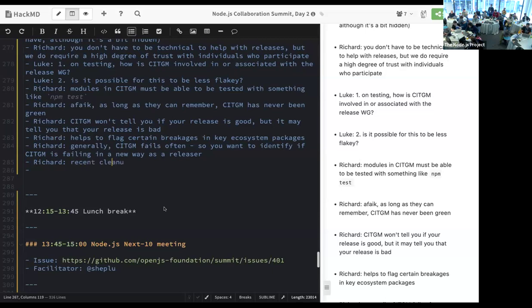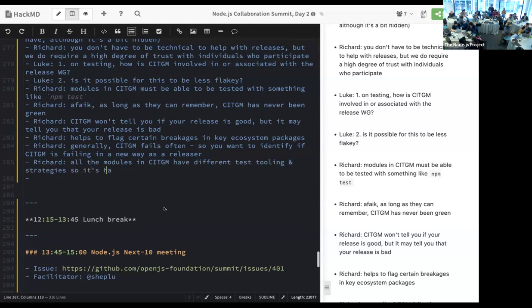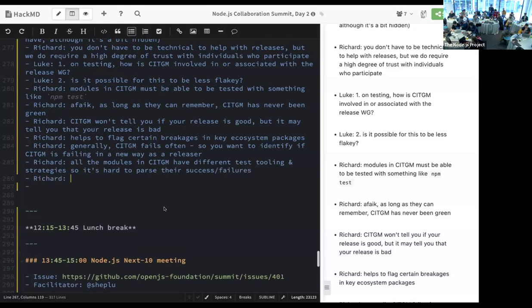One of the challenges Sitgem has is that each module tests in its own way. They might use Mocha, they might use Jest, they might use the inbuilt test runner, but they all output their test results differently. It's not like they're all even TAP that you could pass. So when we look at the test system on Jenkins, you just get standard error or standard output. And if something has hundreds of tests, you hope it's highlighted clearly where the failure is. Some test runners are better than others, where they put the failures at the bottom and you can easily spot them.